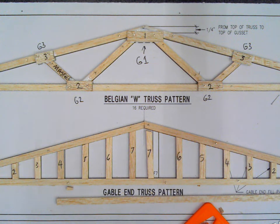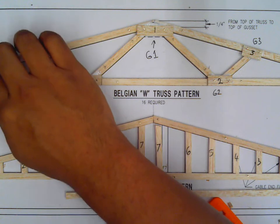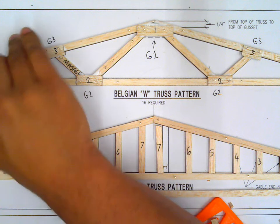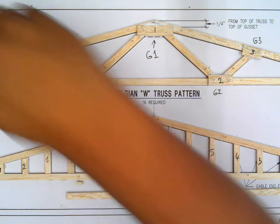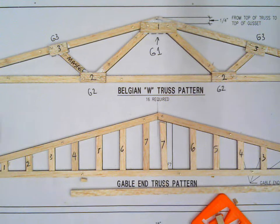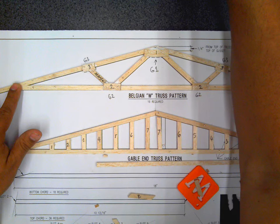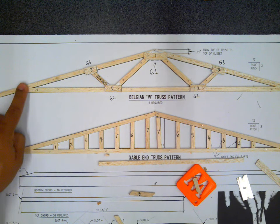Now, it seems like there might need to be something over here. Oh, maybe that's what the doubles are. 128 G2s. I'm going to flex this and look. Yep, there's more G2s. I missed something already. So it's hard to see, and I'm going to fix this. I need to cut 2 more G2s to do the end. And let me zoom out. It was hard to see, but underneath my finger here, there's G2s.